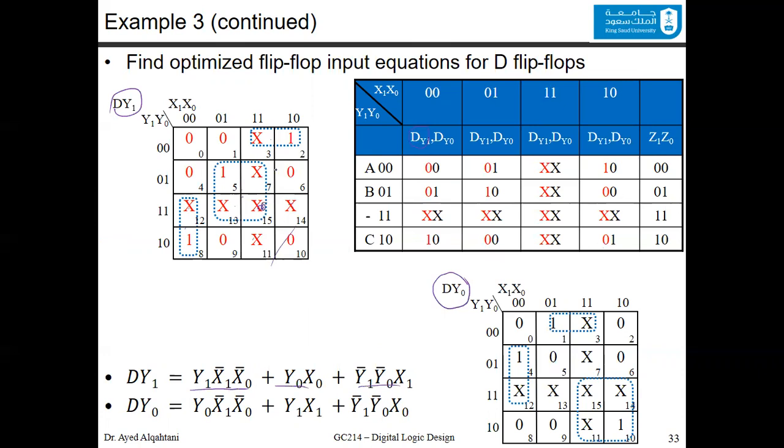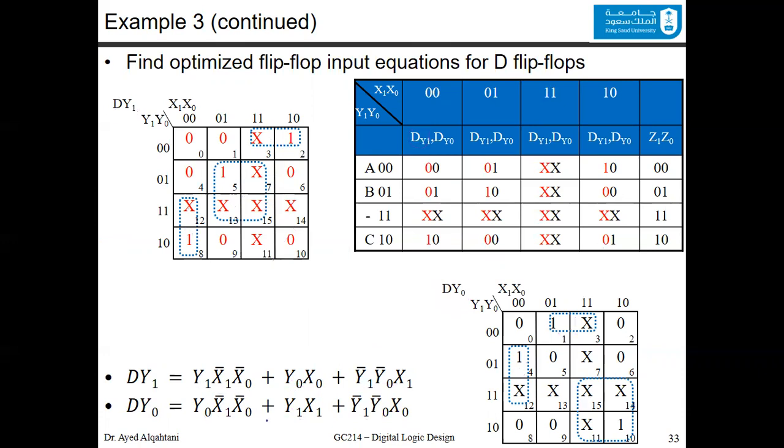Those 3 boxes here are going to be represented by 3 terms. This will have 2 variables. This one will have 3 variables, and this one will have 3 variables, as you can see. dy0 will have 3 boxes or 3 rectangles, and you will have this one with 2 variables. This is the 2 variables, and those 2 with 3 variables.